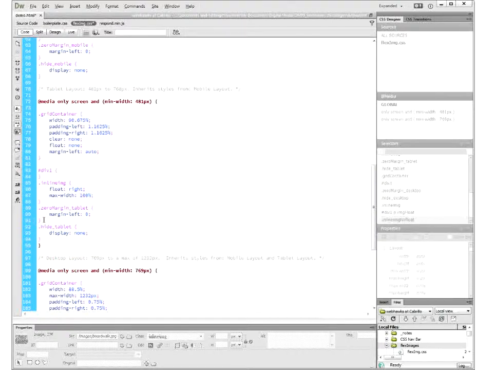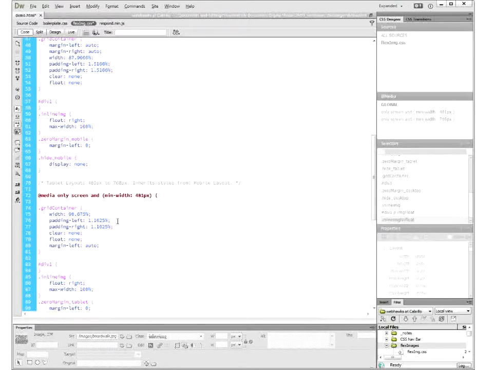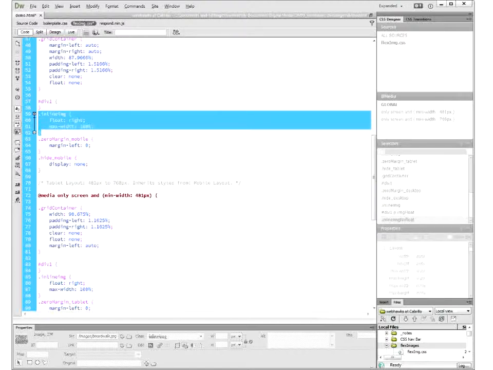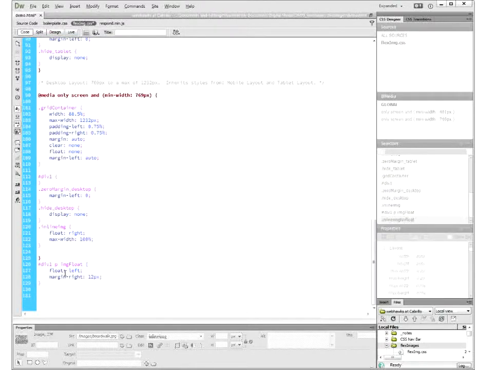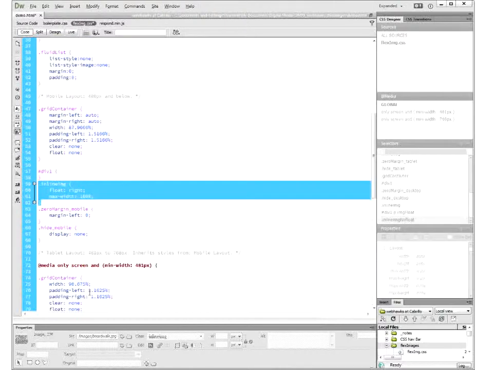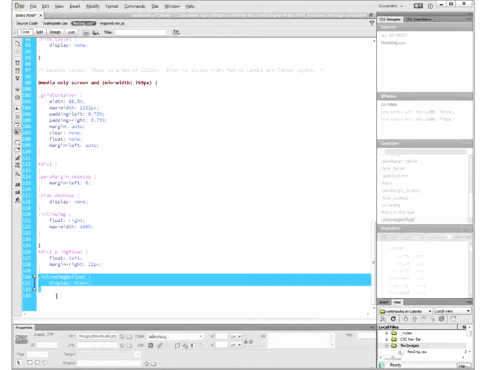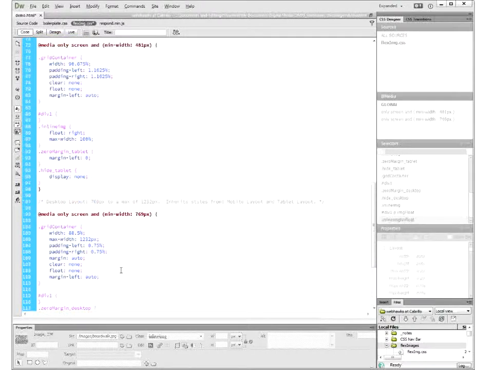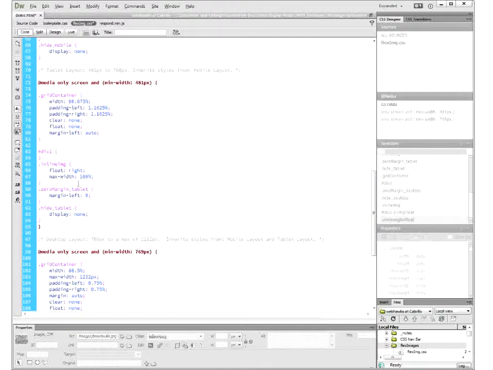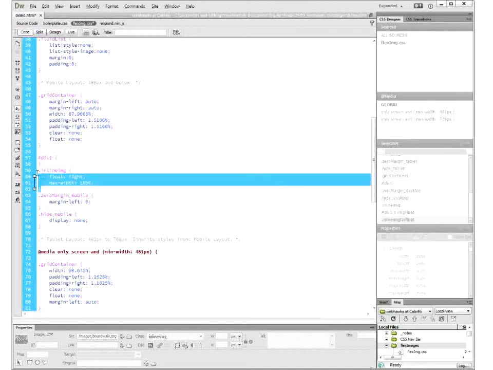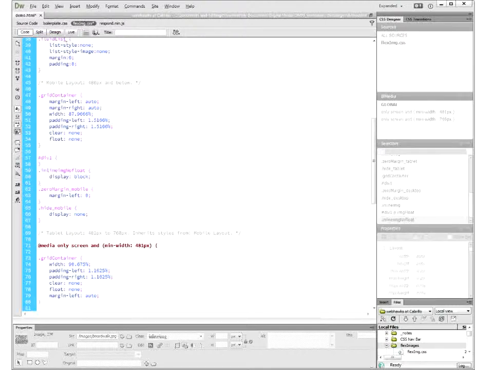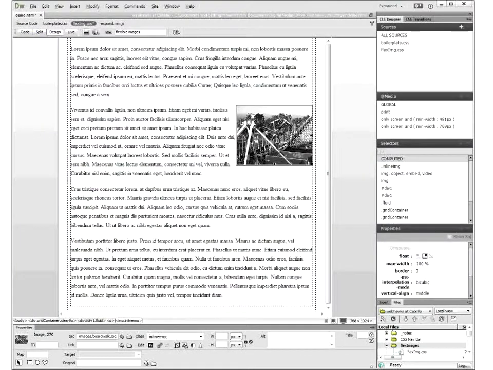For the tablet, okay, that seems to work there. And, whoops, what happened to my no float here? Inline image float. Okay, let's take no float out of there. Tablet and mobile, and then we'll use no float. Okay.